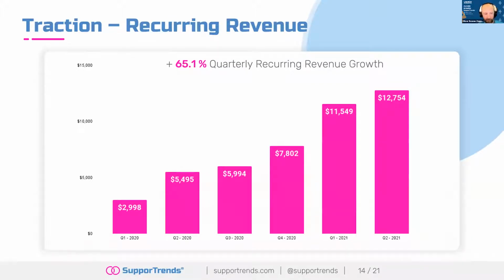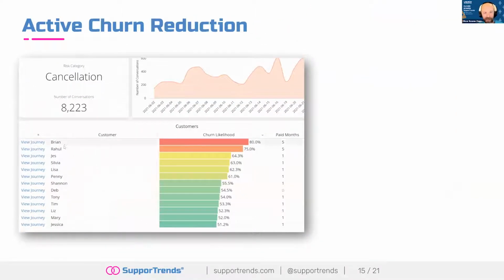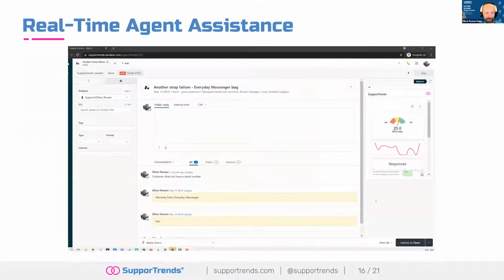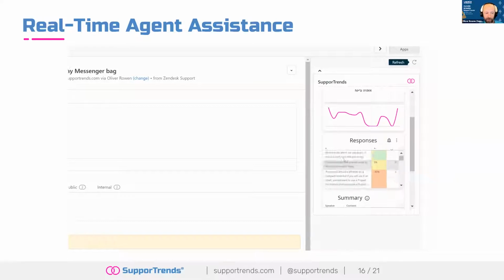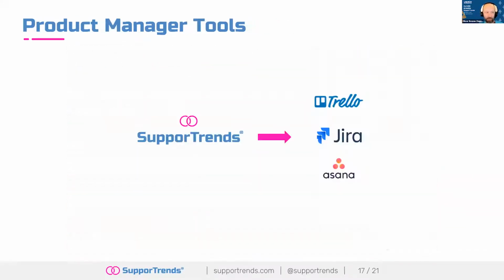But we're really excited about the next 4 quarters because we just introduced machine learning that identifies churn before it happens, delivering triaged lists of customers that are at the highest risk, notifying the appropriate teams via Slack, and even directly rescuing customers. And our new Zendesk agent integration actively suggests contextual responses based on the resulting customer sentiment and frequency of use, cutting agent workload significantly in this example.